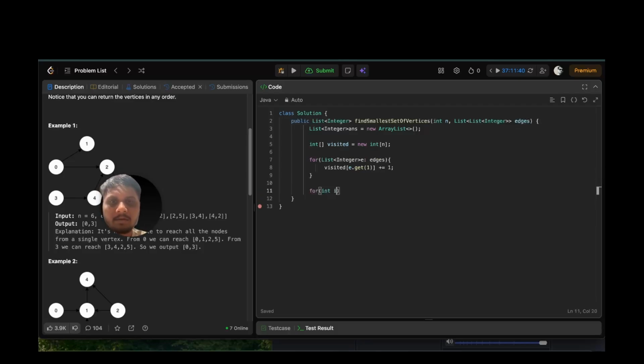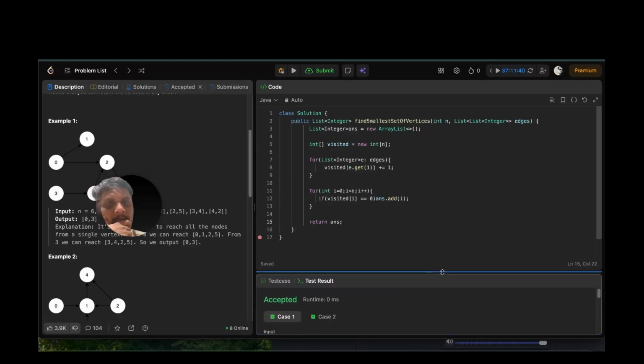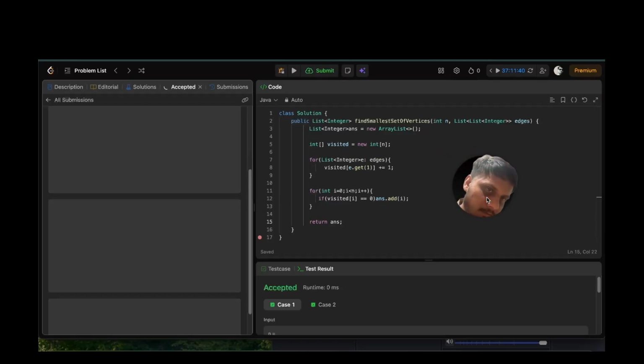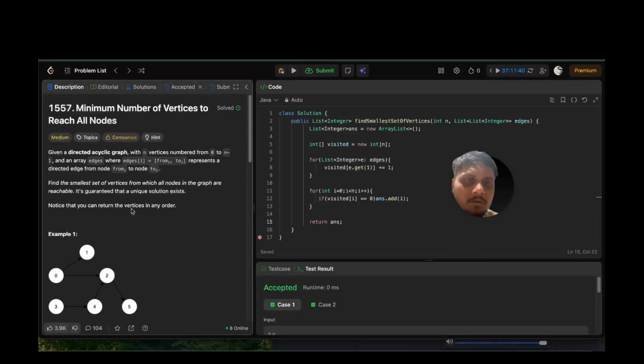Let's iterate over the nodes, and if I find the in degree for any, let's say, node i to be 0, that node I am going to add in my answer, and at the end I will return answer. Cool. So let's submit it, and okay.